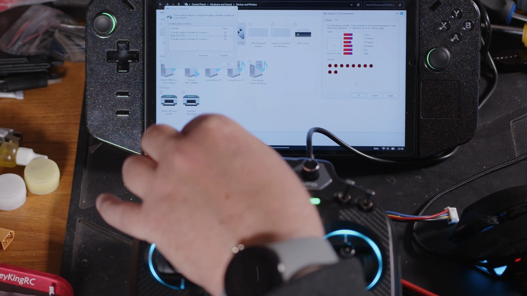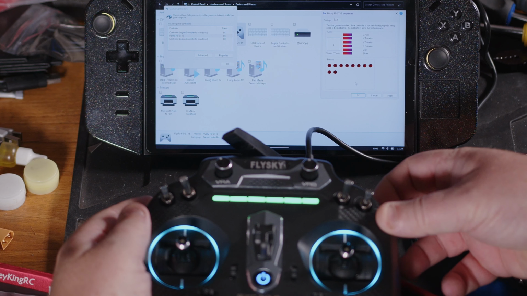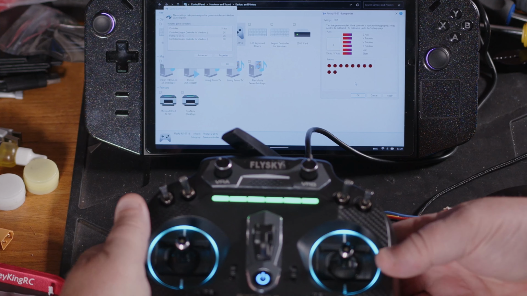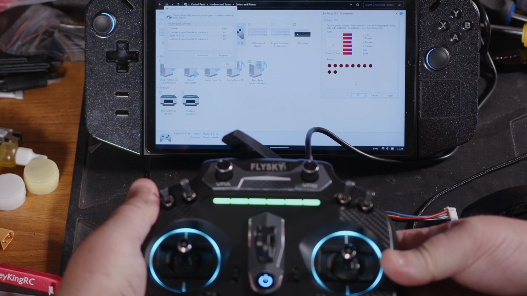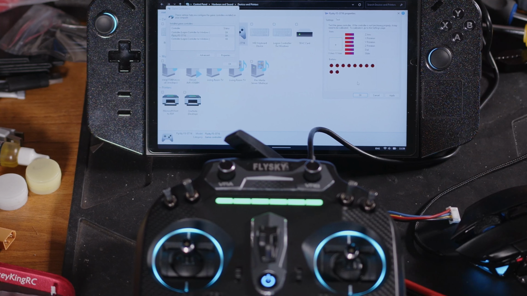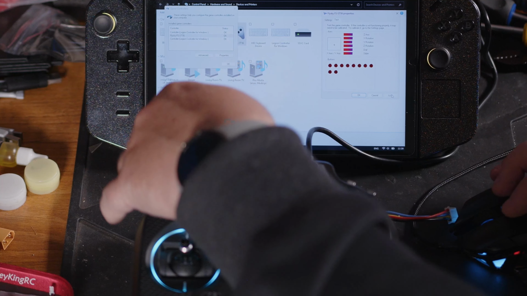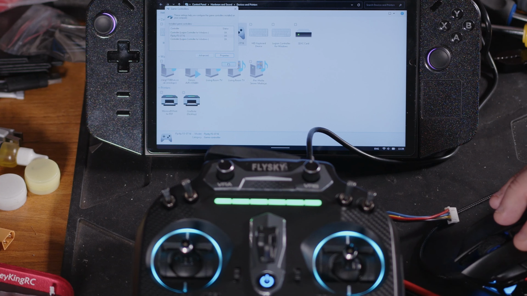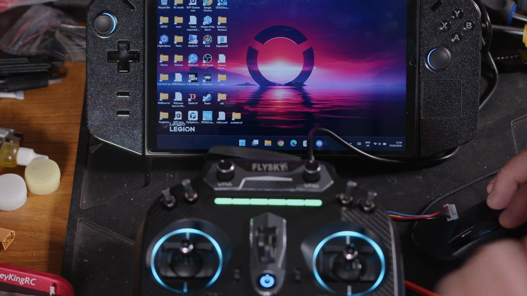So we can move everything. When we flicker switches, it actuates buttons. And then we've got the 4 switches assigned on the back. So we've got a good amount of things that we can actually assign now. So we can press apply. And then OK that. OK that. OK that. And close that.